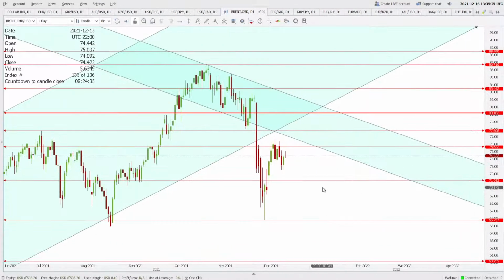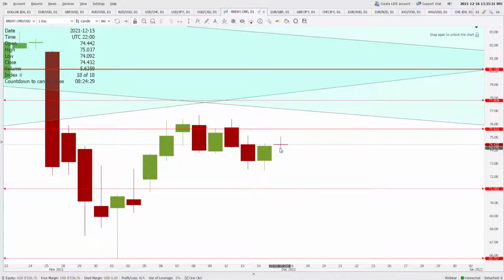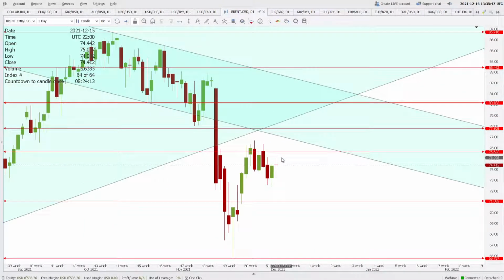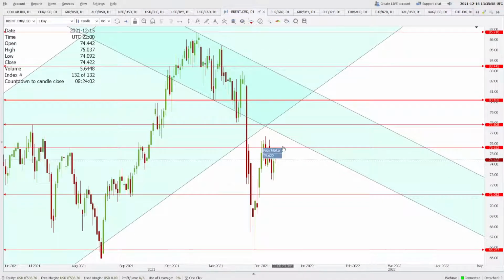Talking about the Brent, it is giving us no signs. Actually today it is trading in a very small range. On the higher side we have 75.03, on the lower side we have 74.09. So the range for the Brent is about $1 today, and it is still trading near the opening price at the 74.41 area. So there is a little indecision in the market as to where to go. But if you see the previous price action, you will notice that on the higher side we have 75.62 as the resistance, and on the low side we have 71.08 as the support for this market.